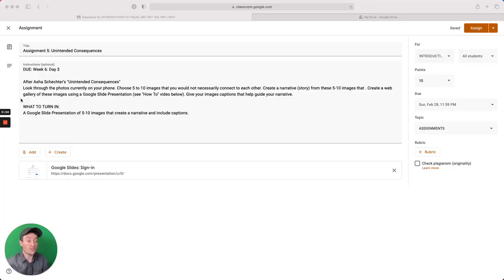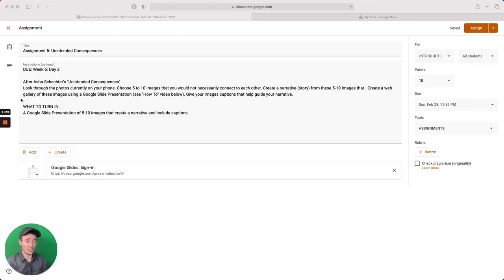I want you to choose 5 to 10 of these images that would not necessarily connect to each other, either by time or context or place, things you wouldn't necessarily group together, especially given how the phone groups things in automated ways, or how you create albums yourselves. I want you to create a set of 5 to 10 images that will become a sequence, that aren't intended to be a sequence initially, but that you generate into a sequence.